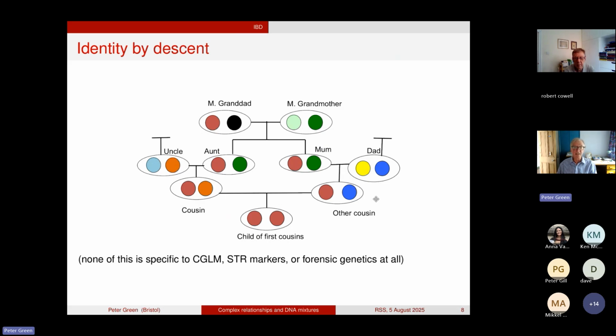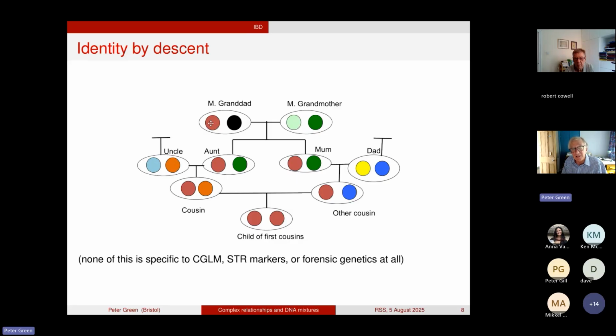And here's a rather pretty colored diagram stolen from Wikipedia, illustrating the idea of IBD, identity by descent. So here the colors represent the different allele values at a particular locus, and we see how, through these 3 generations, in one realization, these alleles are passed down. And in this particular family tree, there's obviously some inbreeding, because there's a first cousin marriage here. If we look in this realization, the red allele goes down through the aunt to the cousin to the child, but also through the mum, the other cousin, and the child. So this loop in the pedigree gives rise to the possibility of inbreeding in this individual.